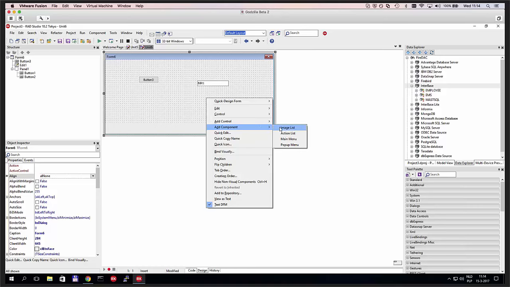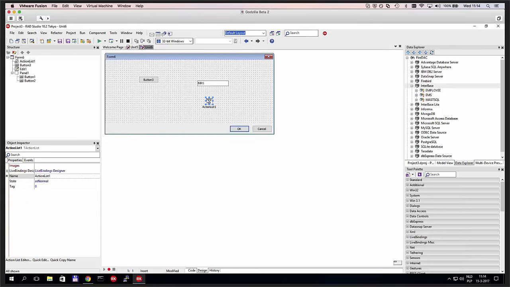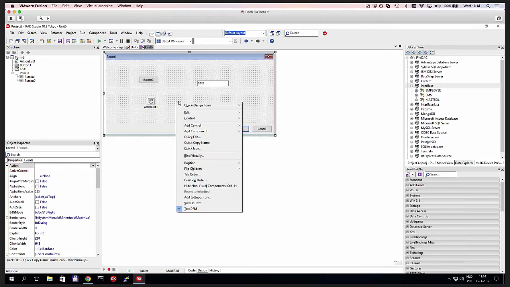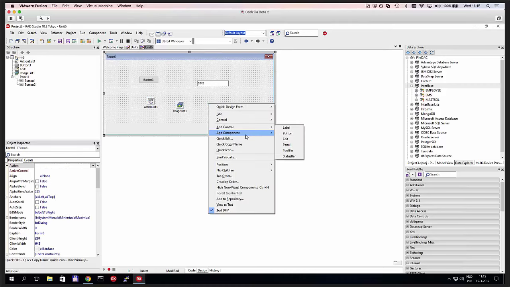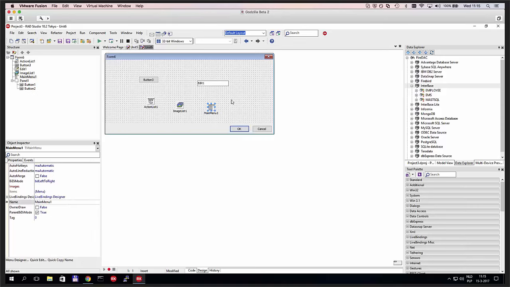So we typically use an action list to connect different elements, and when you have an action list you typically want to have a corresponding image list that can be connected to the action list. And very quickly, without really going away from the form designer, we can build an easy to use form.